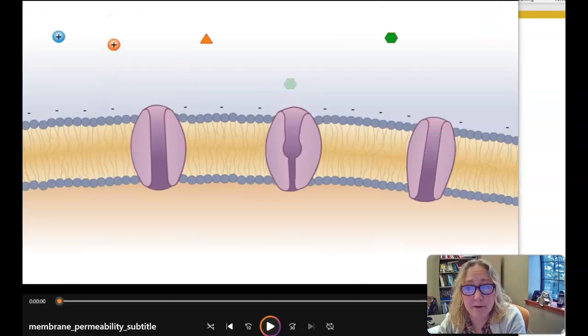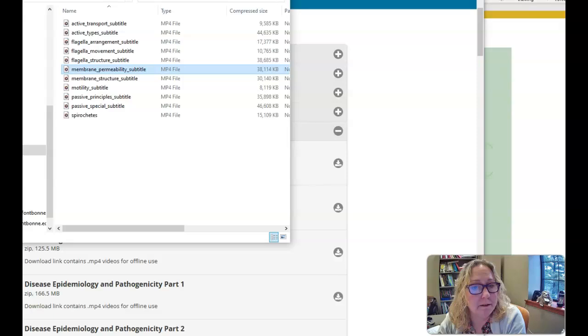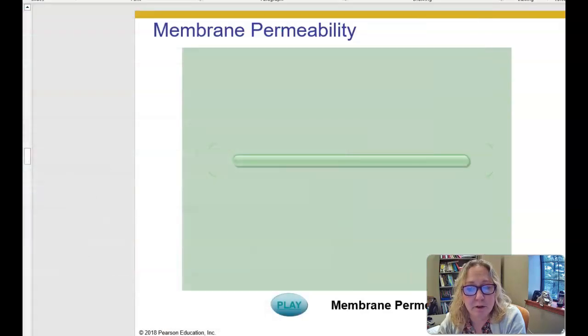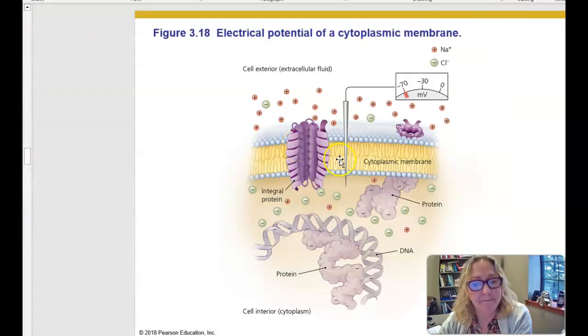So again, that should be a review. Let's get out of all of these things and go back to the slides. Okay, so you're going to have an electrical gradient. You're trying to get things in and out of the cell membrane. And in this case, we're trying to get antibiotics in. We're trying to really decide how each one of these microbes lives so that we can move things in and out of its little cellular wall, its little phospholipid bilayer.